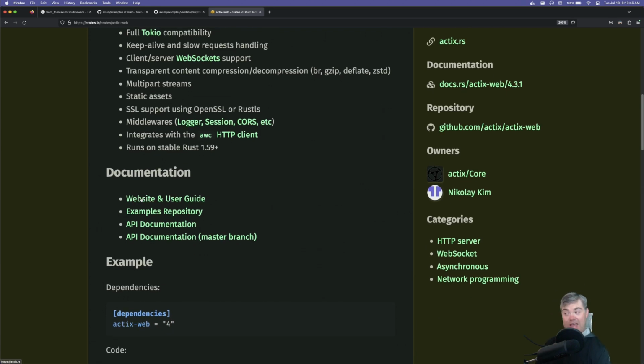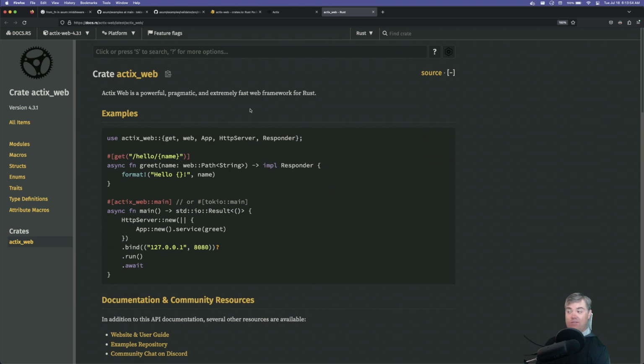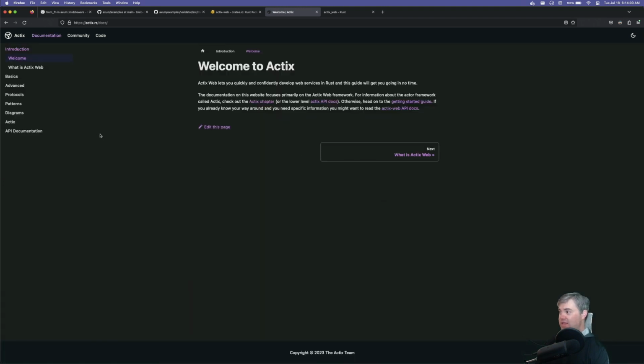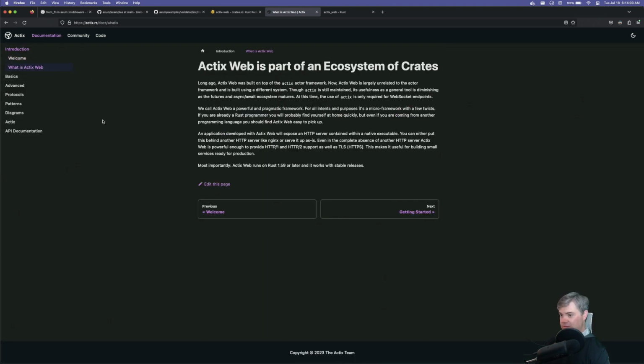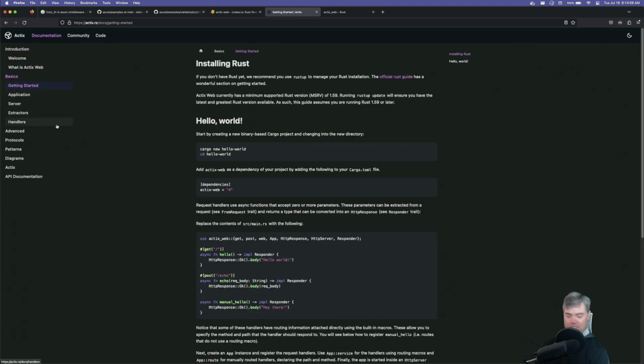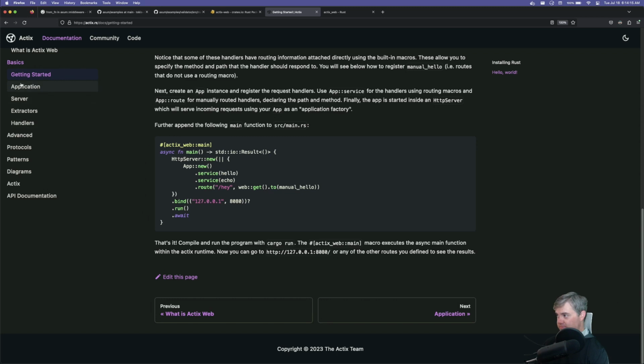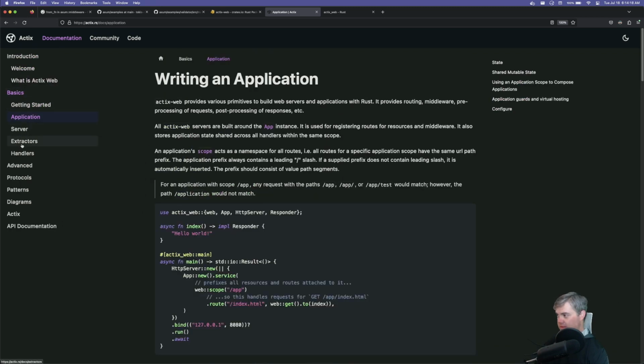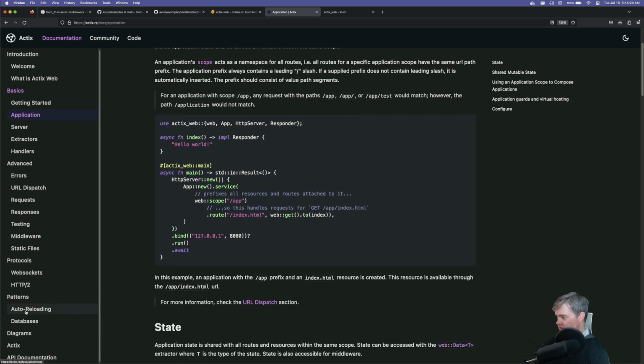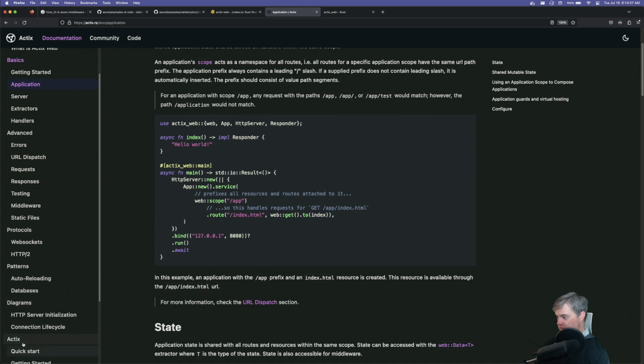So documentation, they have a website, they have a user guide, and they have the normal API docs from Rust. But they also have a website with, looks like a tutorial. It's using what looks like the Rust book format, which is to be expected. And something that gets you going. Along with the advanced stuff here, which makes a lot of sense. Okay.